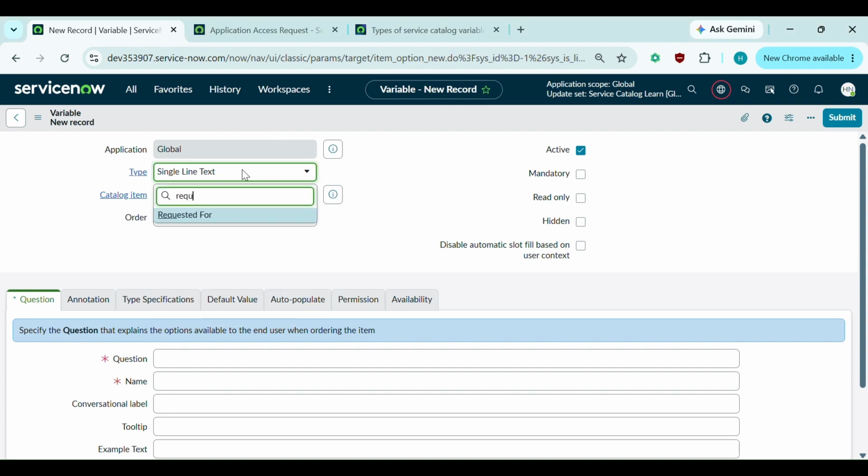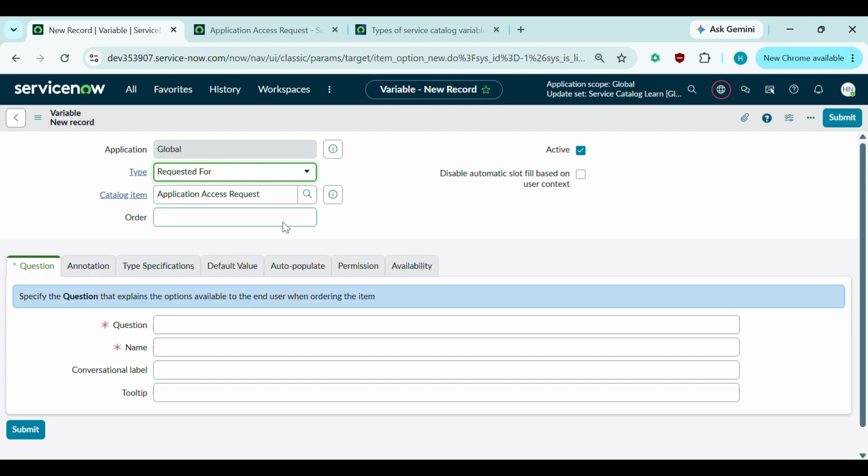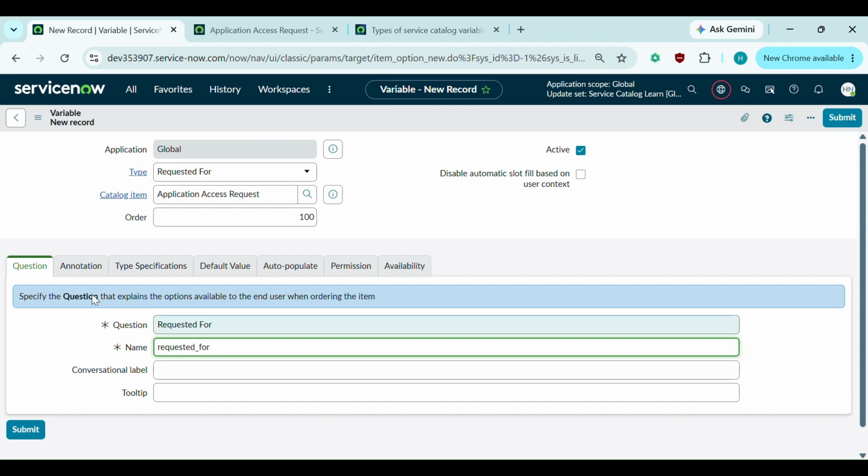We can select requested for here, and let's give it an order of, let's say, 100, and we can ask our question here: requested for, and the name will auto populate. The rest we can leave as it is, and let's just save it.